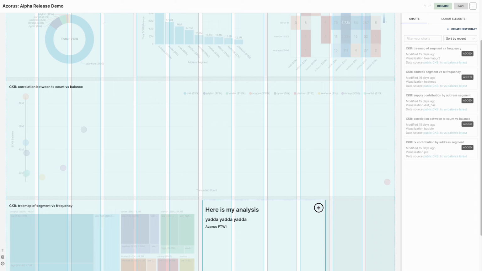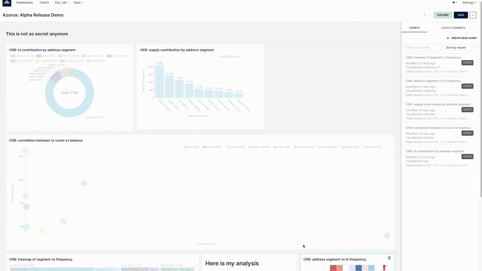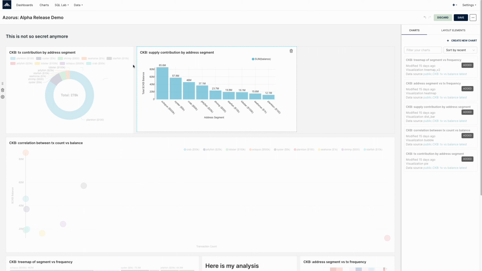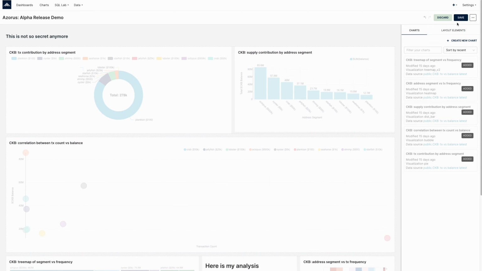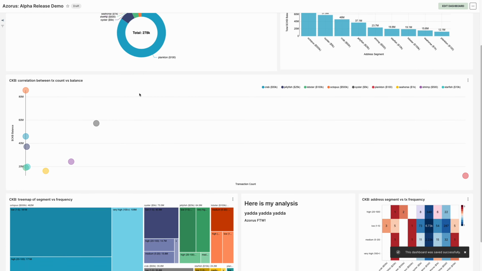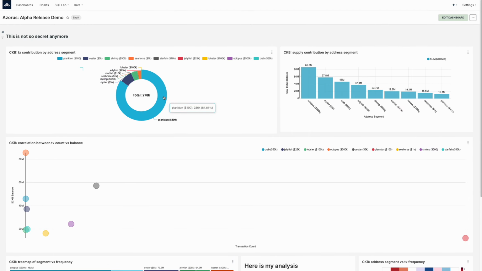Because it's taking up too much real estate. And then I can perhaps drag this one down here, for example, and then spread it out a little bit more. Save. And you can share your dashboard right there for the world to see. Pretty interactive, you know. So far, we are pretty excited about it.